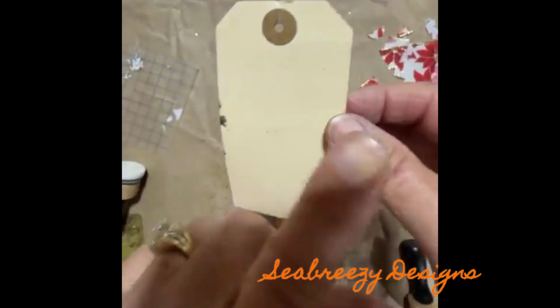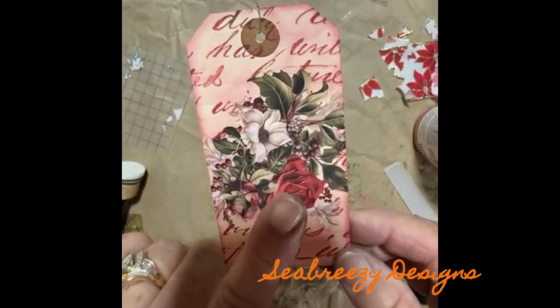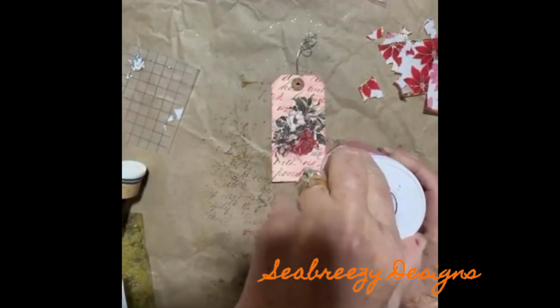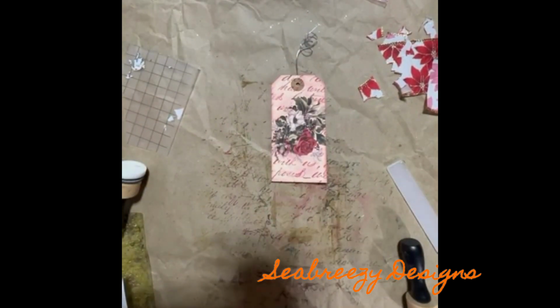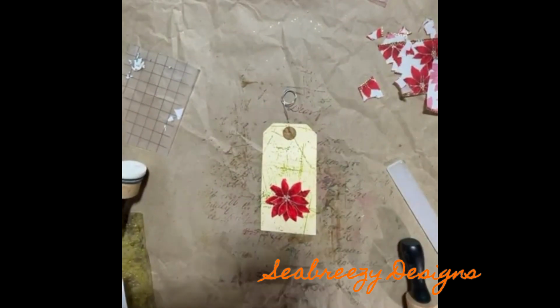Now you may be wondering what I do to the back of the tags. I just leave them blank because I feel like that is the place where I'm going to write my message to the person I'm giving the gift to. And so I just don't worry about it and I leave it blank. The metallic I used is called Golden Red, and you could see the beautiful gold flecks in it.